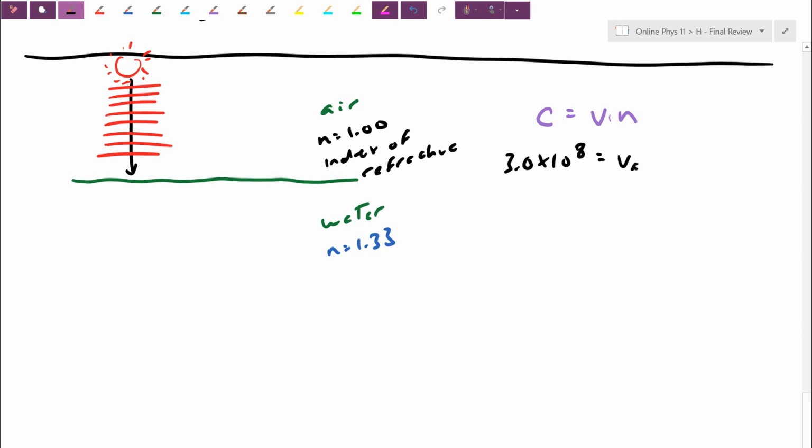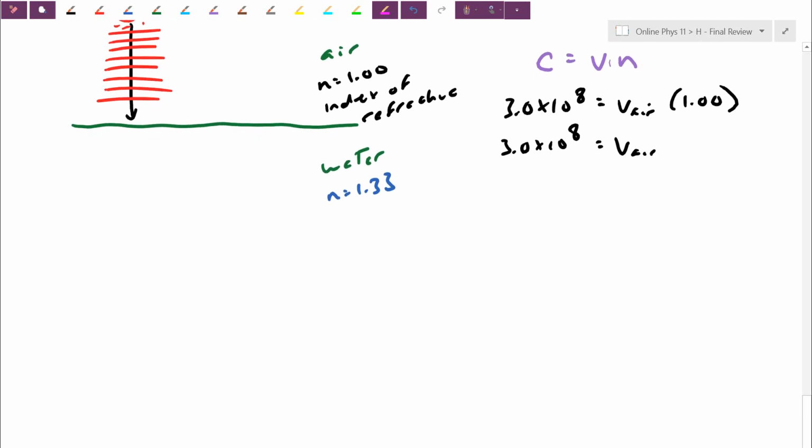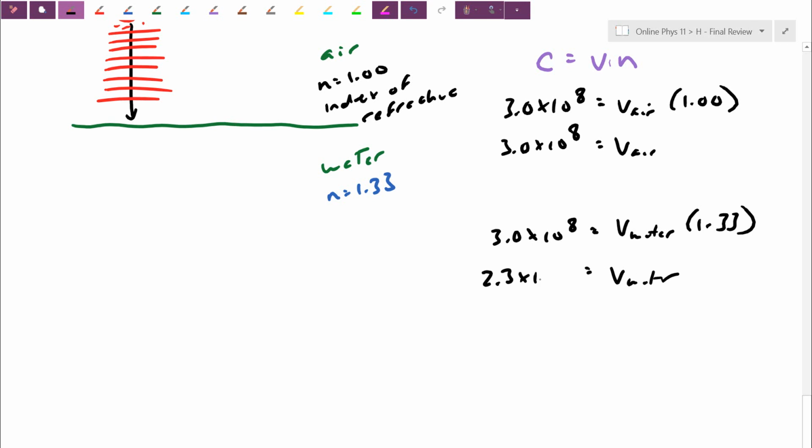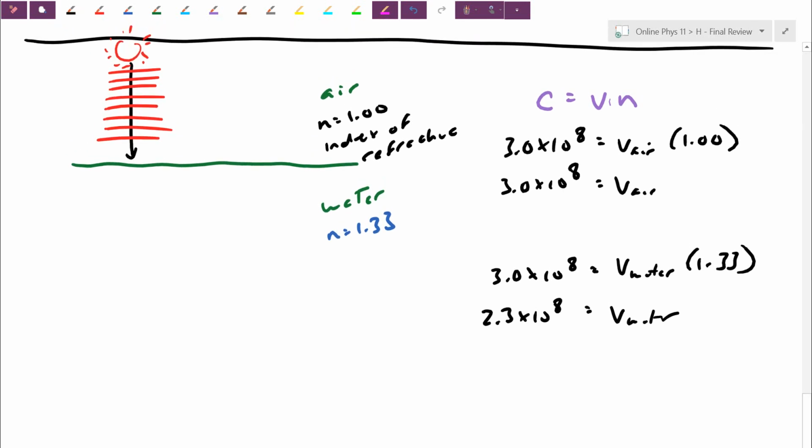Now, what's my velocity, let's say in air? Well, because air's refractive index, it's sort of like an optical density, is practically going to be 1, the speed is not going to change by much in the air. However, if I try to do that in water, let's do the same equation. Well, the vacuum doesn't change, but the speed in water, because my index is now a little bit higher, it's 1.33, I need to take 3e8 divided by 1.33. This ends up giving you your velocity in water actually is less, still ridiculously fast, 2.3 times 10 to the 8.